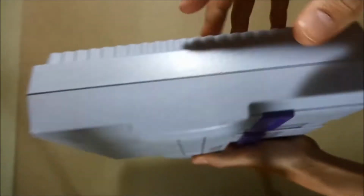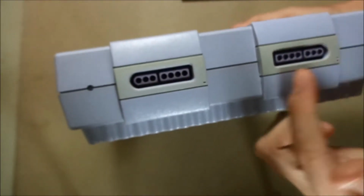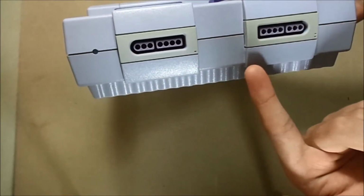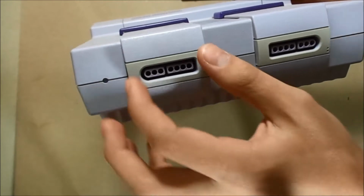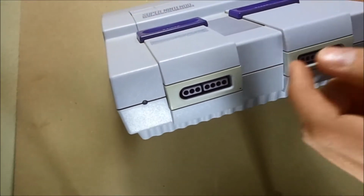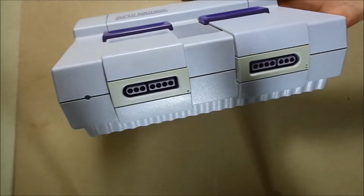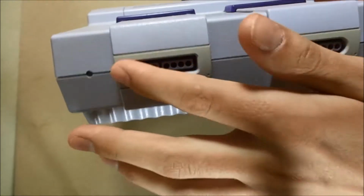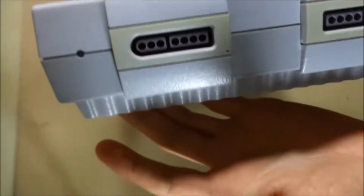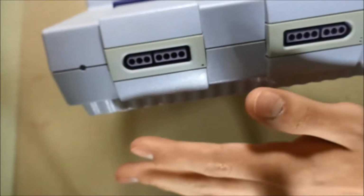On both the right and the left side there's nothing special, but on the front you have your two controller ports and your power LED. As you guys can probably see right here on the front, it also has yellow, just like on my NES, how the flap that covers up the cartridge slot turned yellow a bit. Same right here. This is the only part that I've noticed on this whole console that has turned yellow. I could fix this, but it's not a big deal right now.